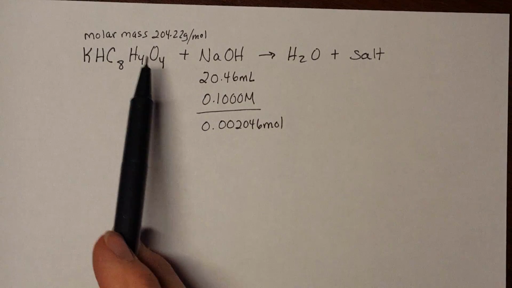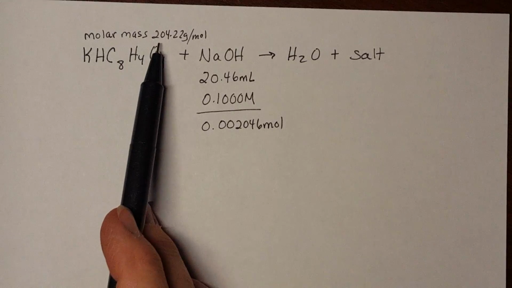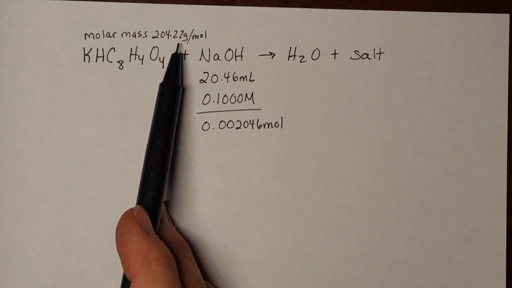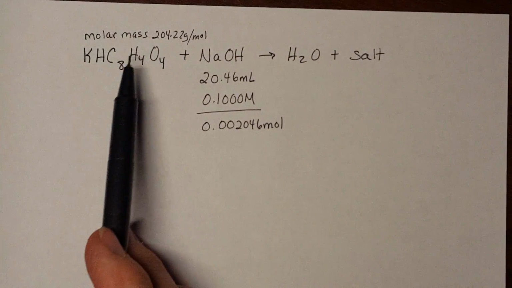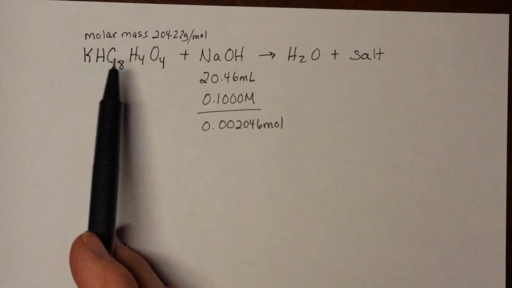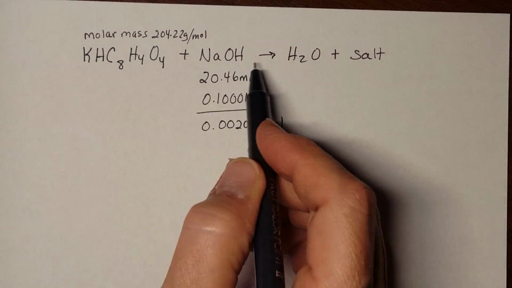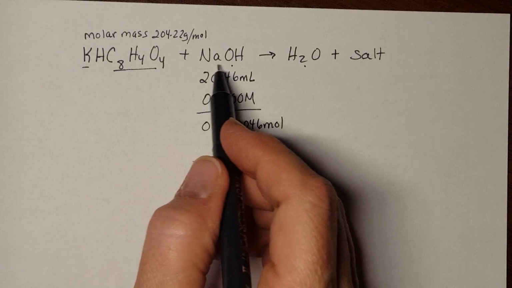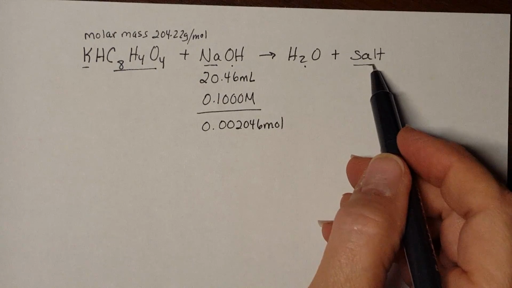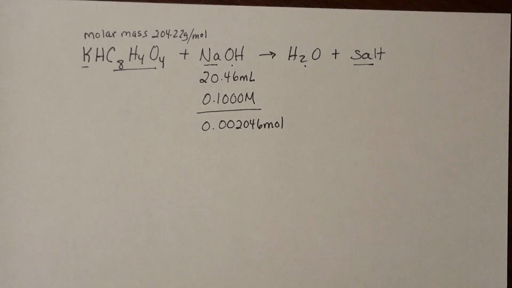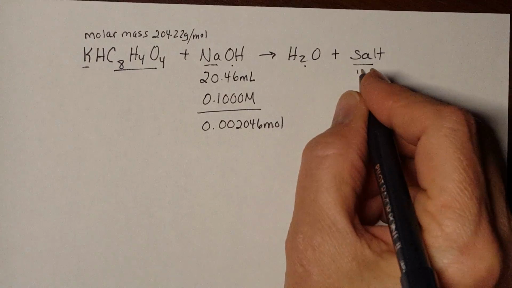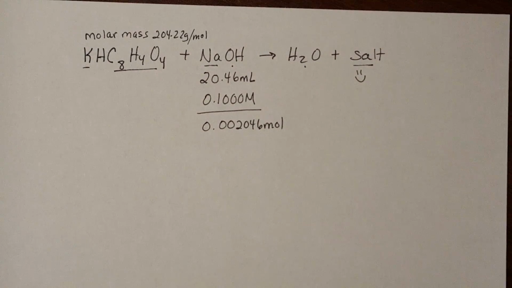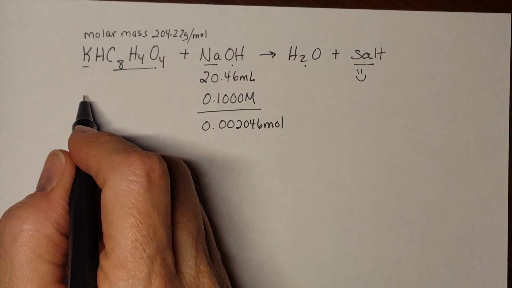And it tells us that the molar mass of this compound is 204.22 grams per mole, and that this has one H to donate. So essentially this H and this OH are going to make water, and everything else that's in this compound is going to make an unusual salt. But we know acid plus base makes water and salt, so we'll just leave it like that, and we won't worry about this because we really don't need to. We're asked for, what is the mass of this?